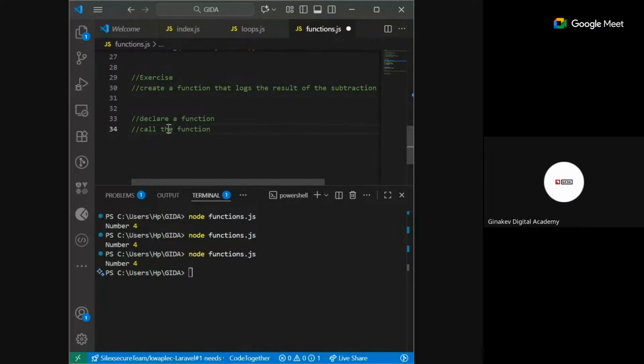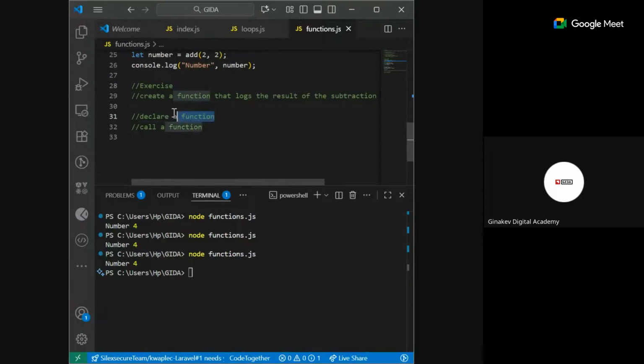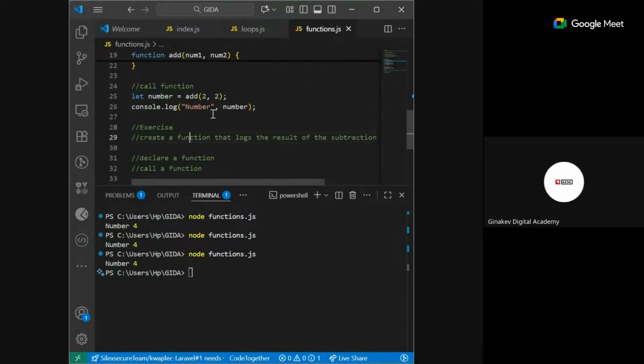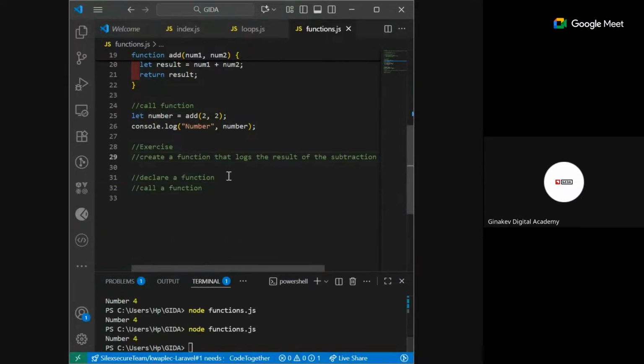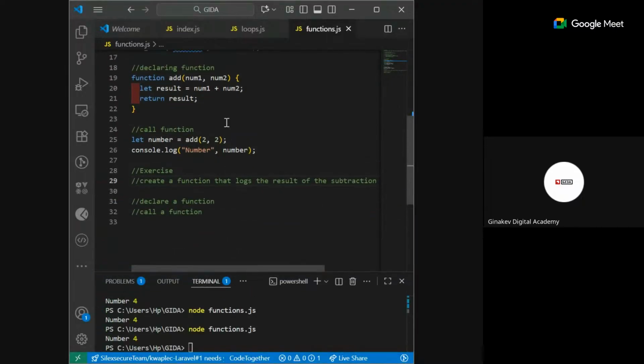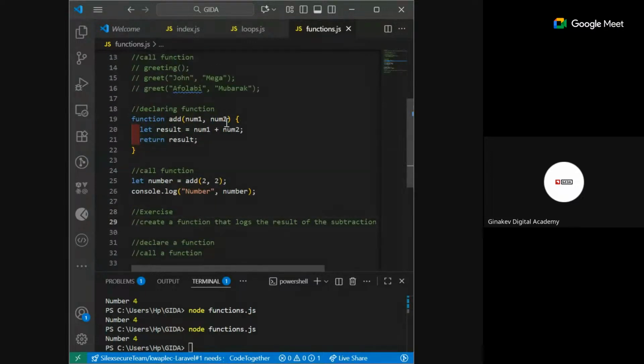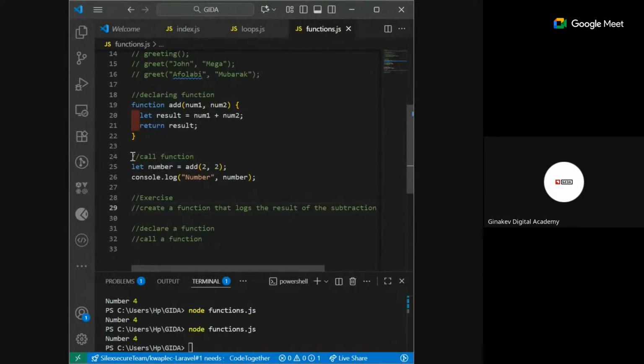So you declare the function and you call it. It's the function that is logging the result. I believe that is clear enough. I'm waiting for just 1 minute, guys, so that we can do it together. I think we have 5 minutes more to round up.